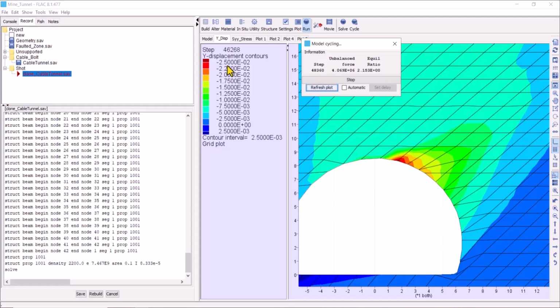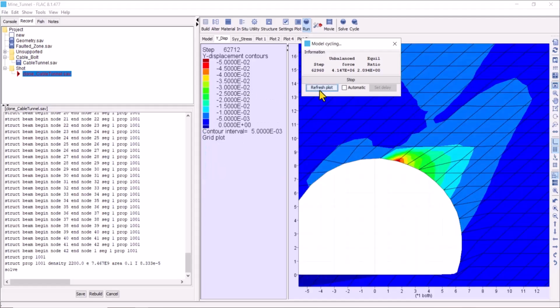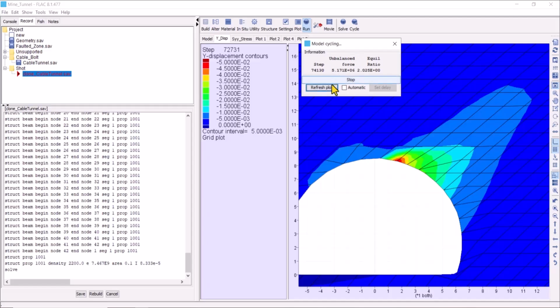We have 2.5 centimeters settlement in the crown of the tunnel in the area of the fault zone. 4 centimeters, 5 centimeters, and the value of the AQ ratio is high. Also, the unbalanced force is high.